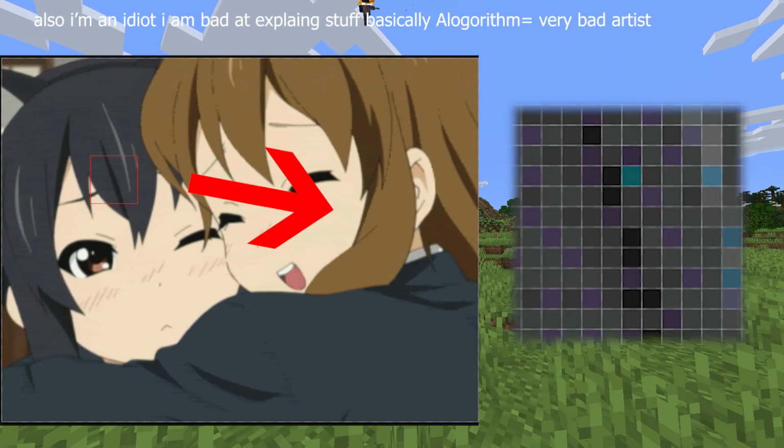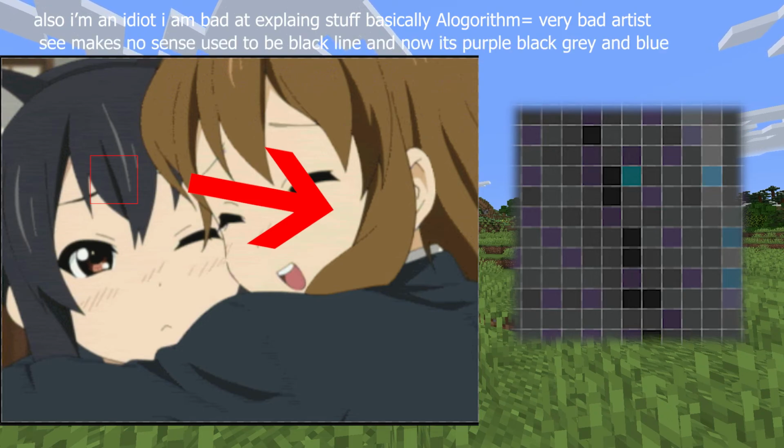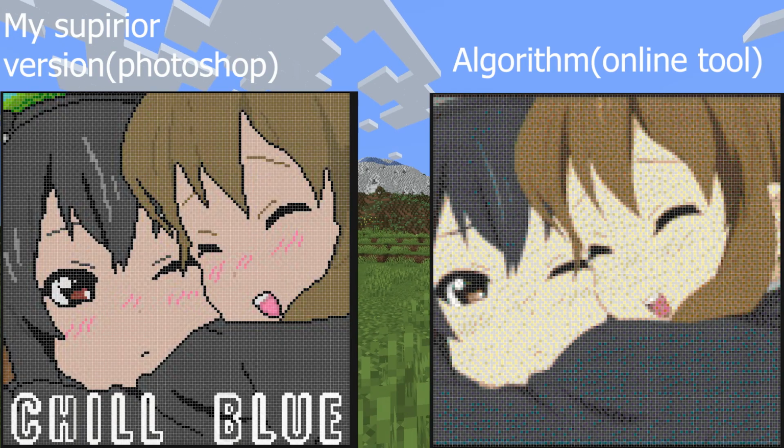Instead of assigning a solid color to it, what it does is it assigns half of the black line and half of the gray blue. So this will not represent your original image as much, and the algorithm doesn't take this into account and will just assign the most closely related color to the original. This will create some weird lighter blocks in the middle of your image that shouldn't be there, or darker edges than there should be. If you do not want this, consider using option 1. This will make it look a lot less pixelated and removes the weird colors a bit.